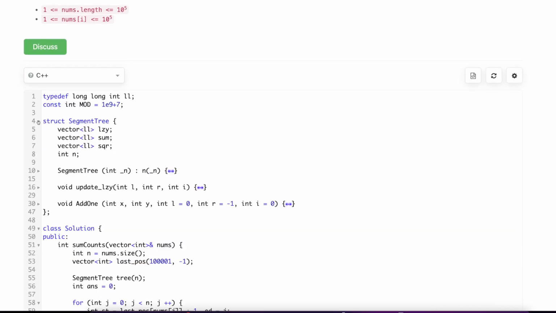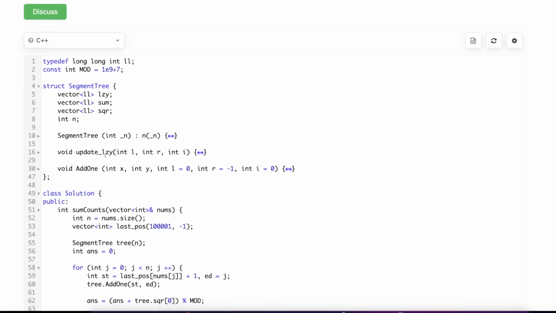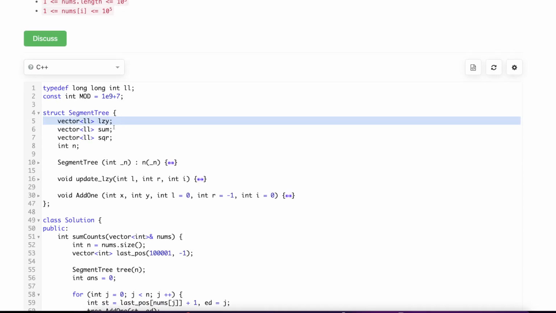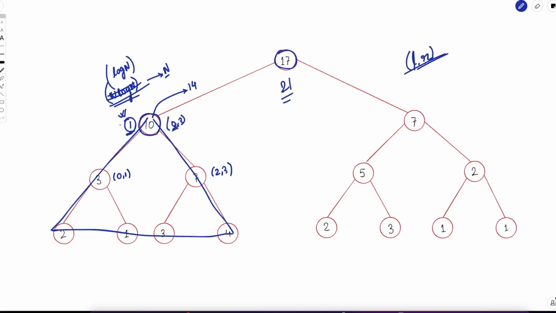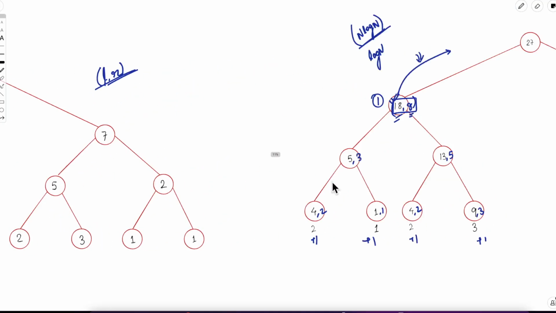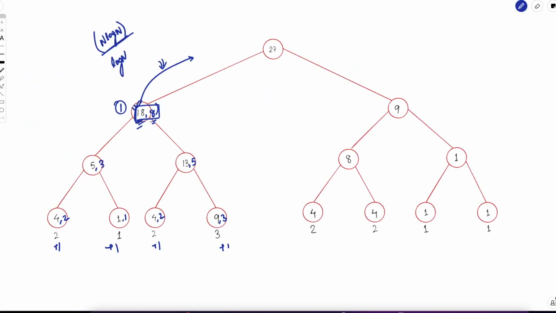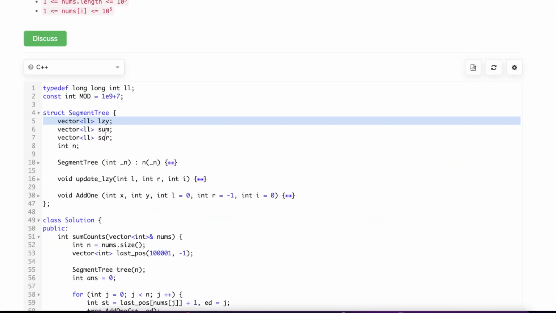Let's look at the segment tree code as well. As discussed, this lazy is basically this value which we will propagate afterwards if required, right? And along with this, if you remember, we are maintaining two things, the actual sum and the sum of squares.